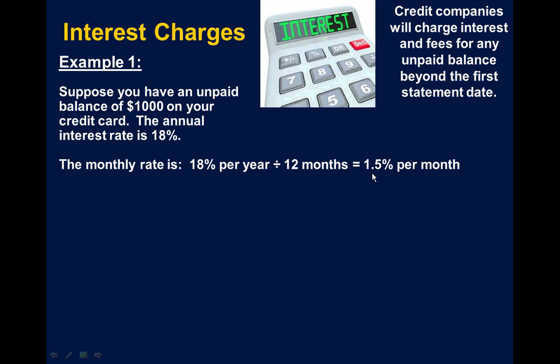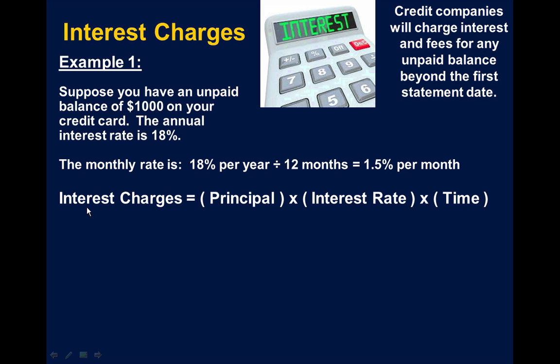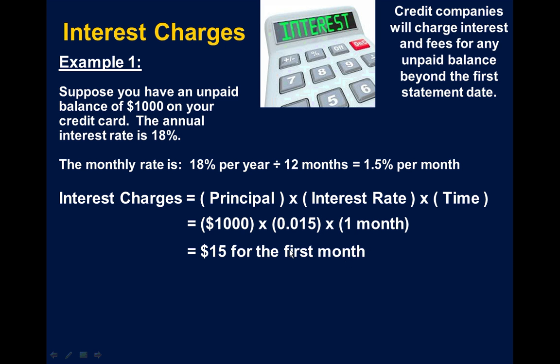Notice this is 1.5%, but we're going to use a decimal number. So I move the decimal place over twice, and we'll get 0.015. How you calculate interest is the same as we've done in other lessons: it's the principal amount, or your balance, times the interest rate times the amount of time. We're doing this monthly, so I'm using the monthly interest rate. It would look like this. $1,000 is the balance. 0.015 is this percentage rate expressed as a decimal. Remember, move it twice to the left, and so 1.5 becomes 0.015. This times this, that's a monthly rate, so I do it times 1 month, and I would get $15.